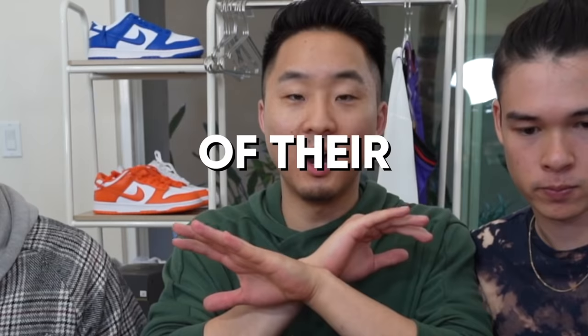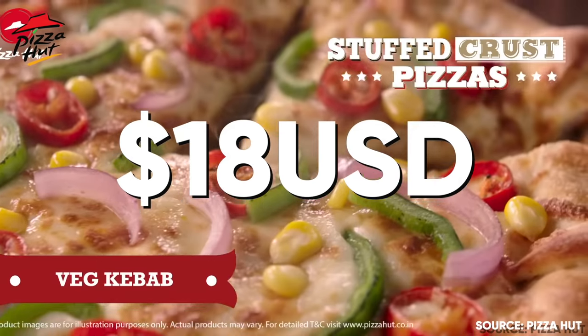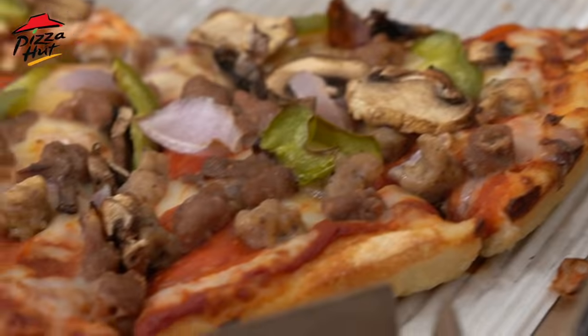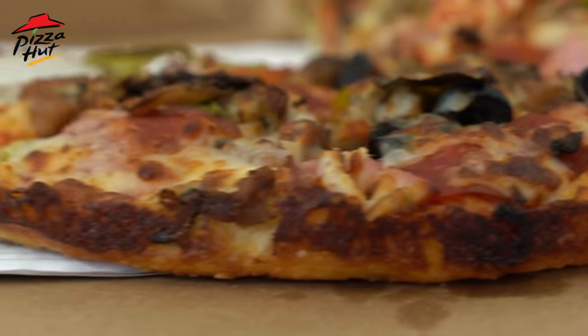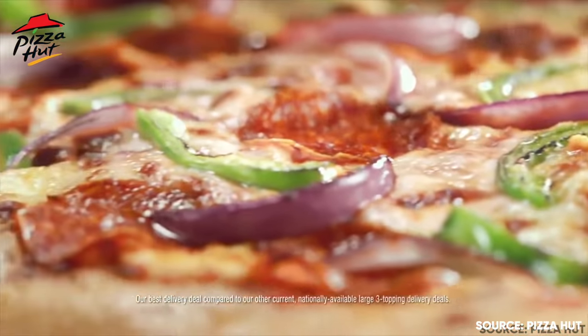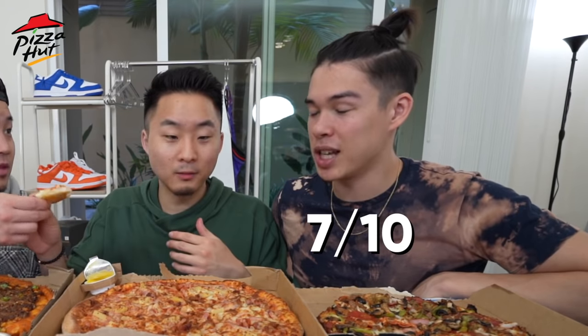Let's start with Pizza Hut original pan pizza supreme — this one's $18 for a medium. Pillowy, cheesy — that mozzarella is solid. I actually thought the pizza was kind of bland. The quality of the grease is there and it's cooked well, but there's no flavor coming off from any of the toppings. I feel like this pizza is kind of well-rounded, so I gotta give it a 7.5 out of ten. I'm gonna give it a seven — can't be mad at it, it's solid.